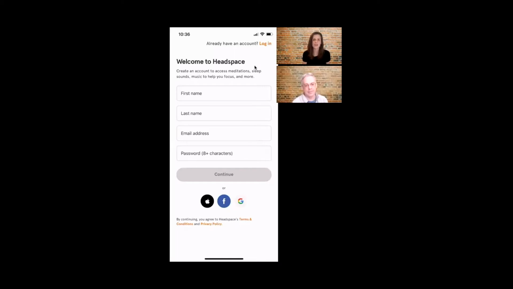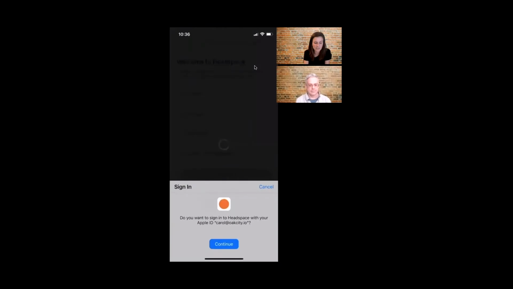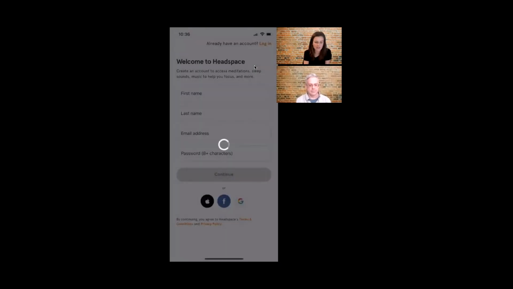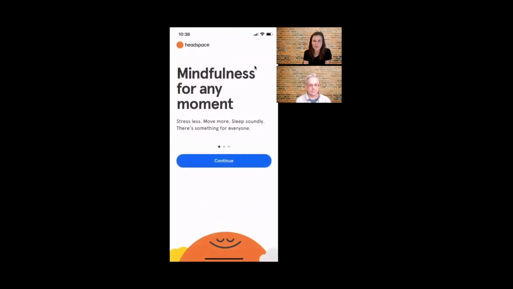So let's dive in. So what is Headspace? Well, Headspace is one of the top meditation, sleep, and focus apps there is in the App Store. And we're going to walk through it just a little bit and talk about maybe how it works to some extent. So when you download Headspace, you're going to need to log in. And one of the features that I like is that it includes the option to use your Apple ID to log in. And Jay, why might that be a good thing?